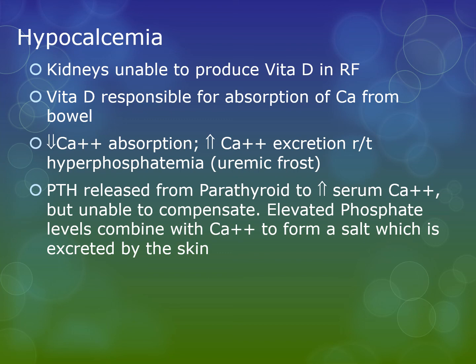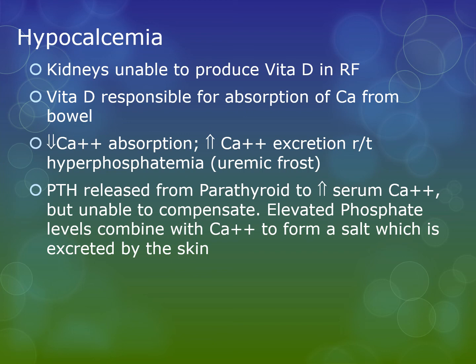So then you get calcium phosphate salts, which should normally be bone salts, but instead of going back in the bone, it's excreted out the skin in the form of something called uremic frost. Uremic frost looks like a film, and it is a gritty film that's on the skin. You'll see it a lot in the skin folds too, but it's all over the skin, and it's got the consistency of sandpaper. So it's itchy. When the patient starts to scratch or itch it, and it's sandpaper-like, you can probably imagine that we're going to start having some skin integrity issues also.